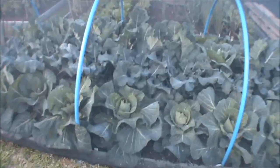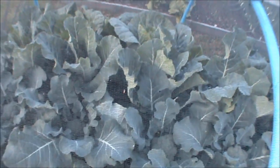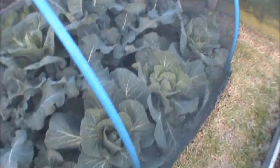Over to brassicas, like I said, broccoli, I'm going to harvest it because if you get a couple of hot days and stuff, it's just going to blow. So they're a good 5-6 inch, some of them. So I'm going to take all the heads, and then they can spend a few weeks sending out side shoots while the seedlings are growing on. Some of the cabbages are starting to form now, the hearts.